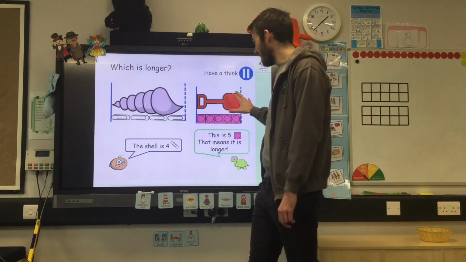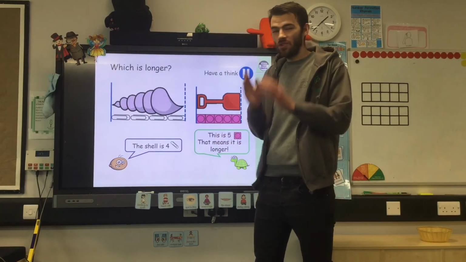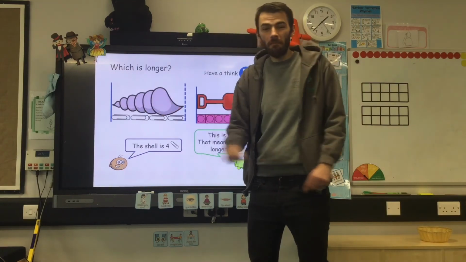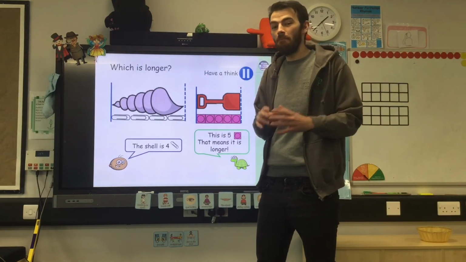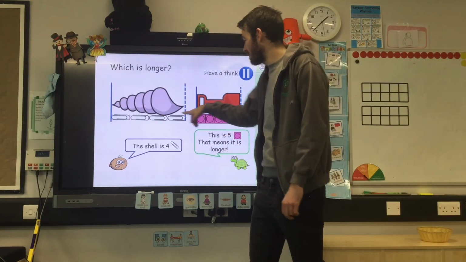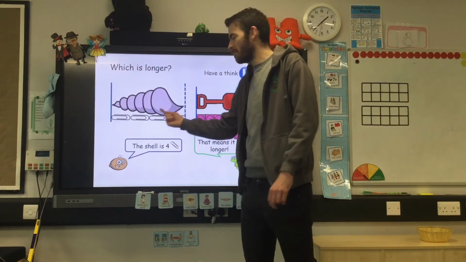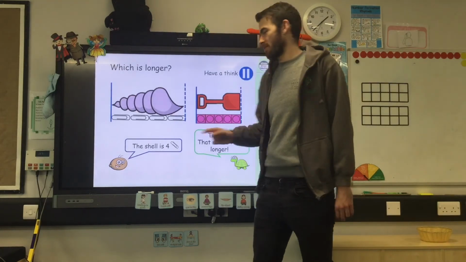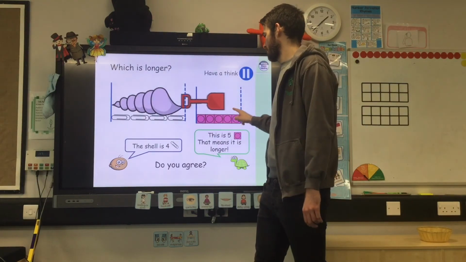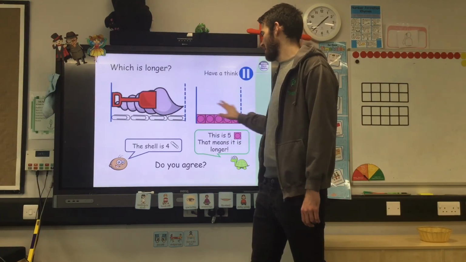Exactly. They are smaller, the cubes, so the units of measure are not the same, so we can't compare them. If we want to compare the size of objects, we'd have to use the same unit of measure, so we'd have to use either paper clips on both or cubes on both. We can see that he is not right.